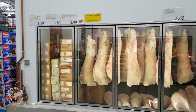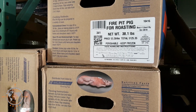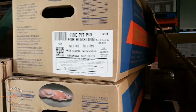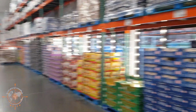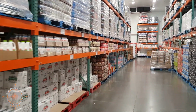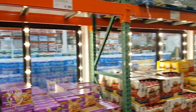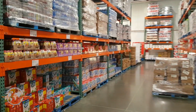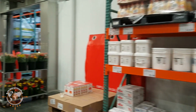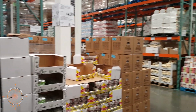Do you need a whole lamb? Wow. A whole roasting pig? Wow. That's a little pig. Okay, so this is the dairy case. This is cooled, like it's like freezing in here. And you can access it from the doors on the outside in the warm aisles, or you can come walk through, and this is just one aisle. Okay, 3 aisles. 3 aisles, and this is a complete cooler.